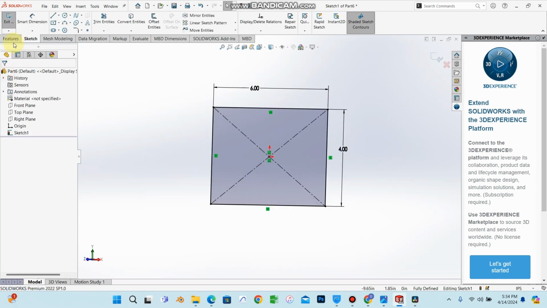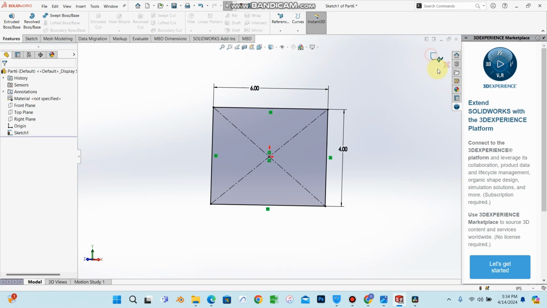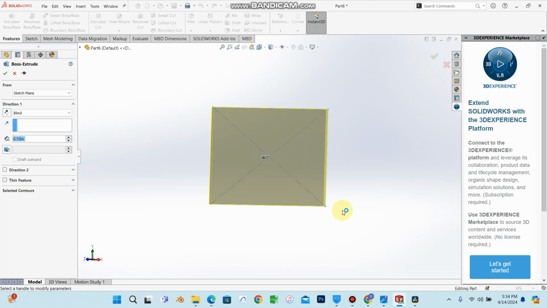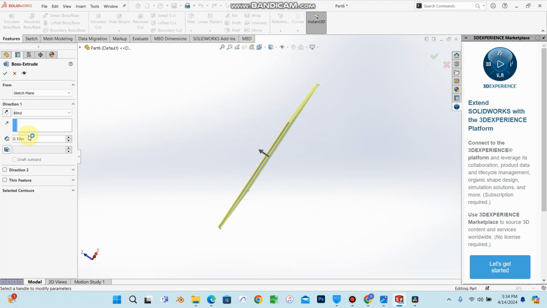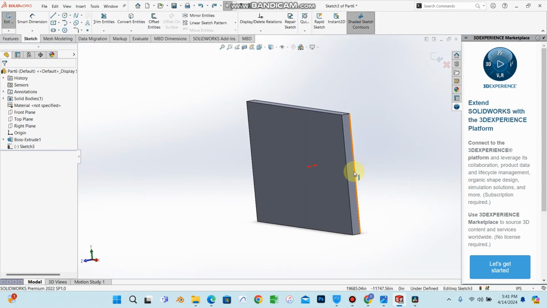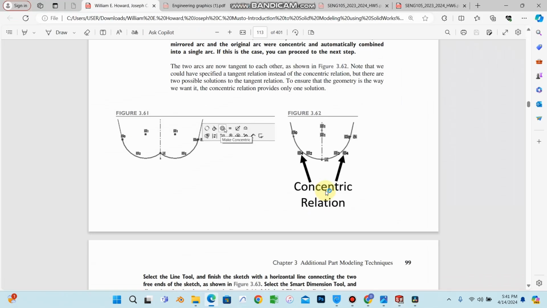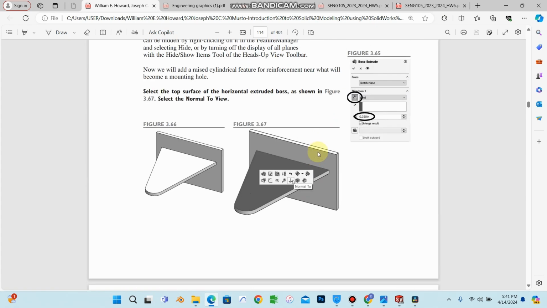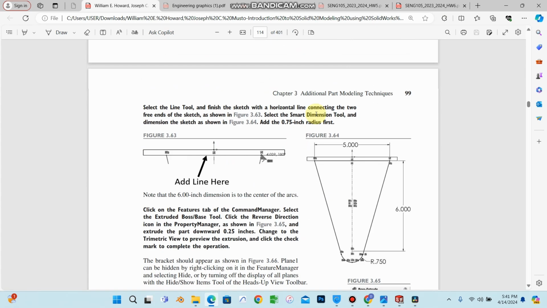Now we have to extrude. So go to features. Okay, click here. Features sketch has already been selected. Extruded by, let's say, 0.3. So good, we have that. Okay, so we have something like this. We started from the front plane, and then this is what we have gotten. We have gotten this part, the base. Start with this part. So what do we have to do?